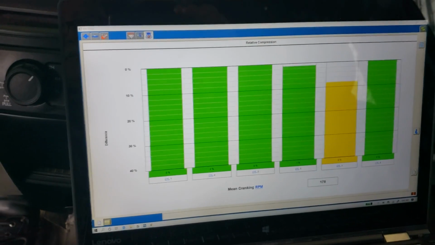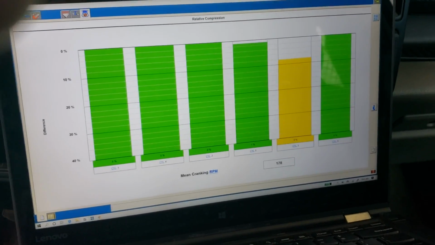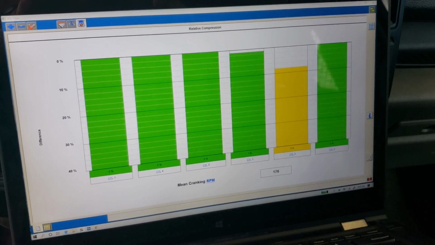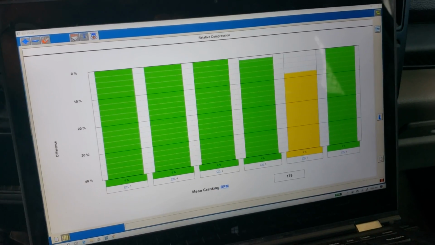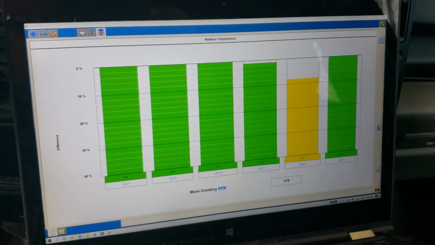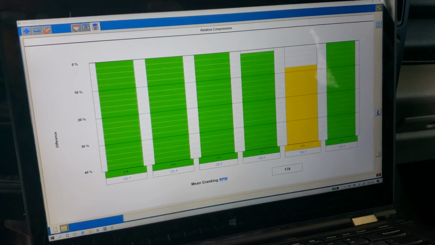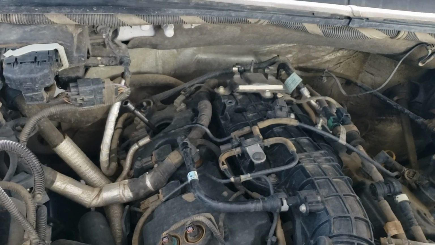And it's going to tell us that cylinder 3 is in fact 3% lower than the other cylinders. And that's all based on crankshaft revolution, or speed. So we're going to take that information and decide what we're going to do. Probably do a manual compression test on that cylinder and find out what's going on with it.